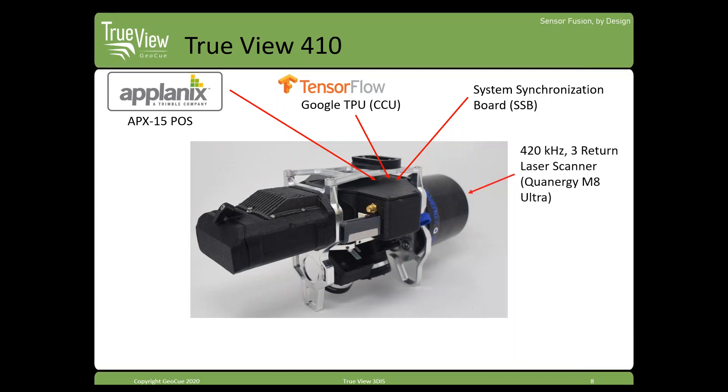The 410 uses a Quantra GM8 Ultra — that black cylinder on the right side of the screen. This is the laser scanner that comes out of the automotive industry; what we call an automotive class LiDAR. Next, you'll see the UMS, or Universal Mass Storage — this is just a USB stick, not the exact model we're using currently, but it gives you the idea.